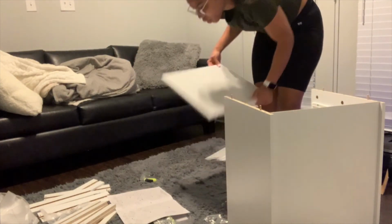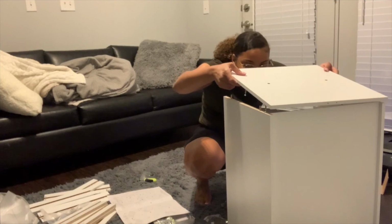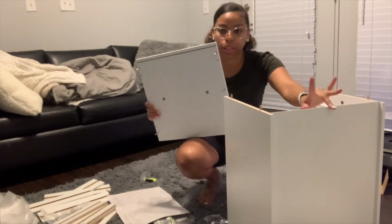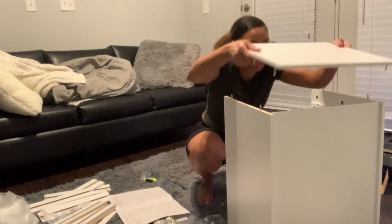Yep, C. Put this on top and get these pieces in here, y'all. And wait, there's a slit on this side too. Make sure you put that on this side because it needs that little piece right there. If you put it on the other side, it'll be off. Make sure you put it on the right side.